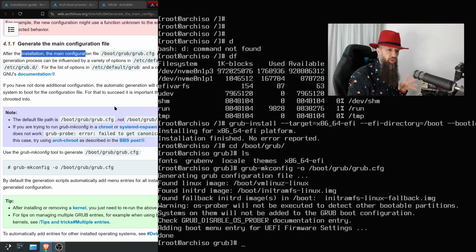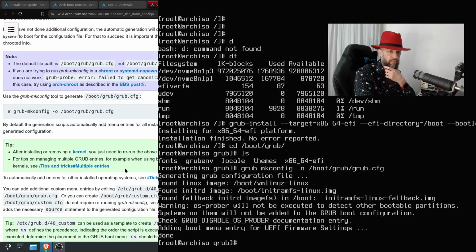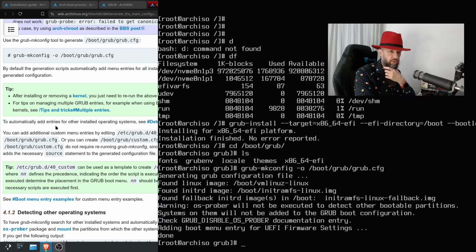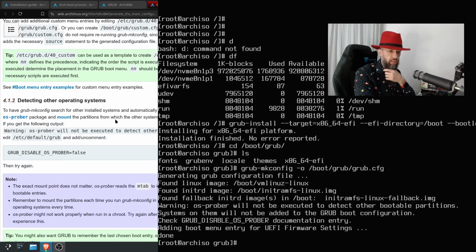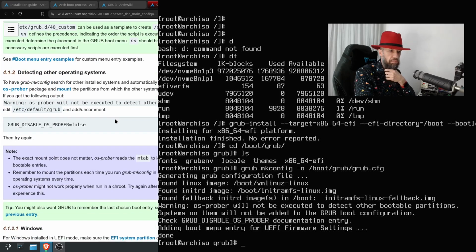I think this is the only thing that I forgot to do in my first attempt. So after installing or removing a kernel, okay, to automatically add entries for other installed operating systems, we don't need this. I think we're good. I think this is the only one command that was missing.